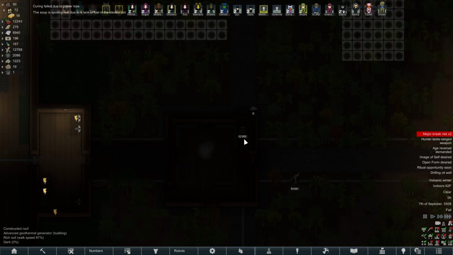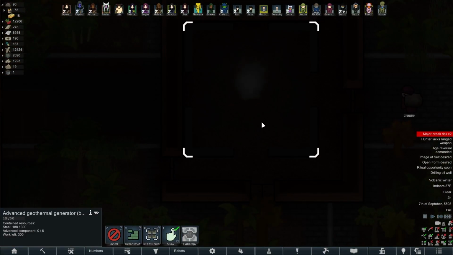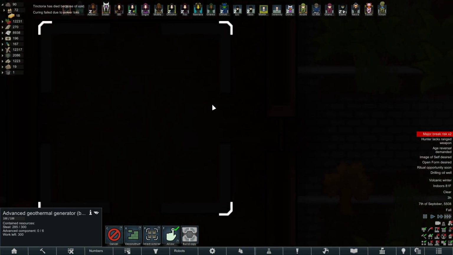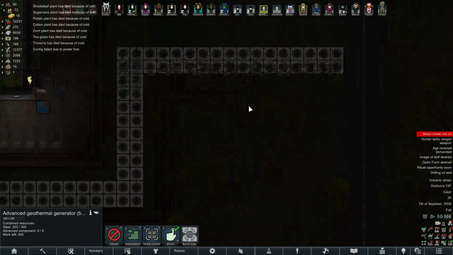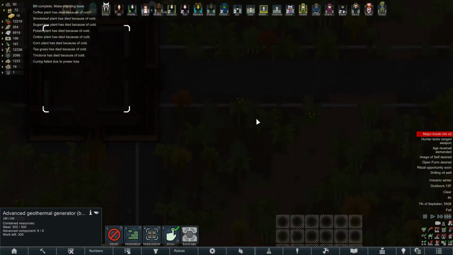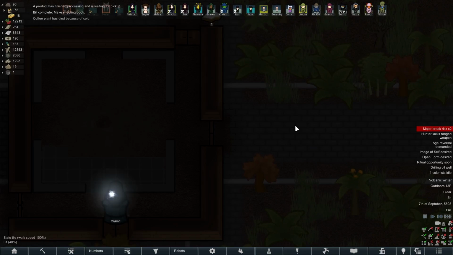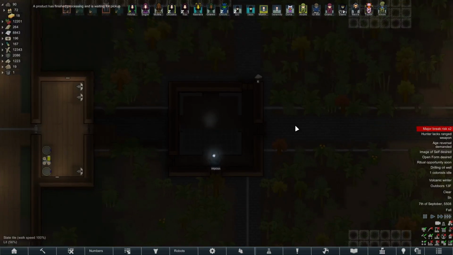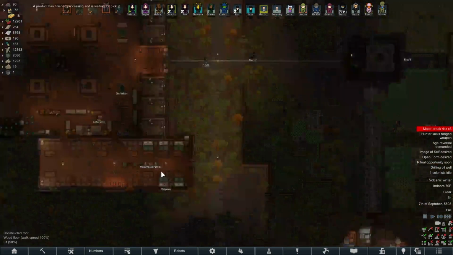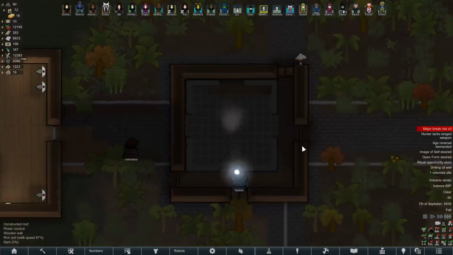Curing failed due to power loss. Soup is spoiling. Yeah, I know. Just please bring the resources. And all the plants are dying because it's cold outside. One thing at a time. Power first. Looks like Weirin's got this one. Because right now, we don't have enough power to run, like, anything. But this should help.